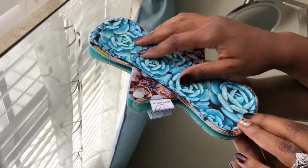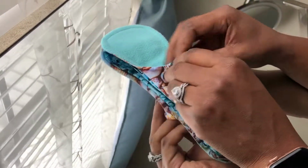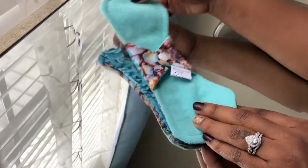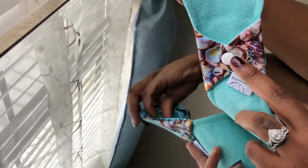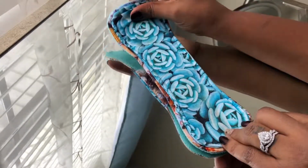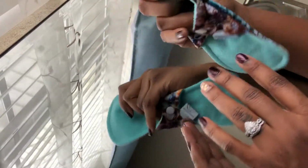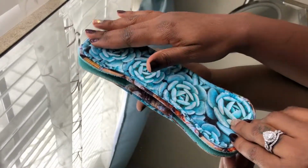Did not affect, obviously, the performance of the pad. It worked really well. I gotta let you know, this is a 2.5 snap width. Lays really flat and nice. And I love the exposed core pads. Some people don't like them because the stitching goes through the back, but I haven't had a problem with it for my first cycle with them. And I just like getting 2 prints in one. So worked really well. Just had a little issue with staining.